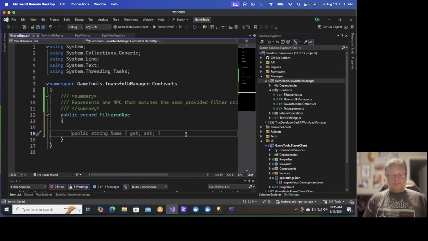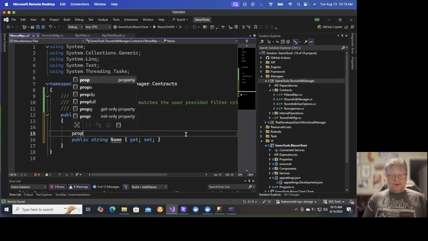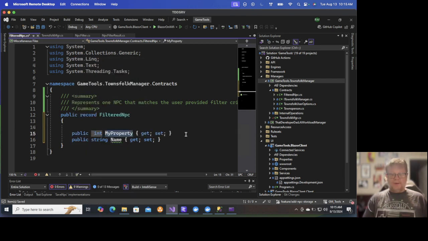and public string name works. Prop int NPC ID.